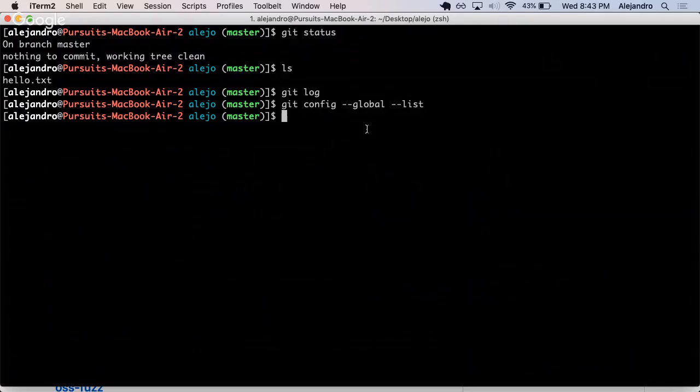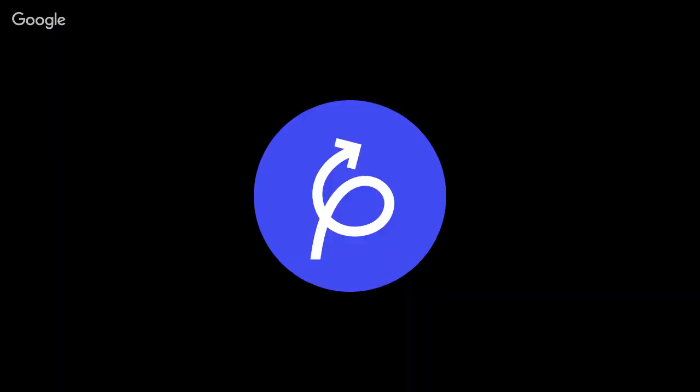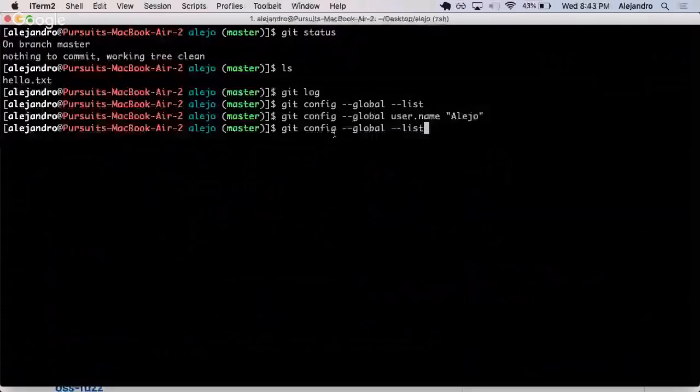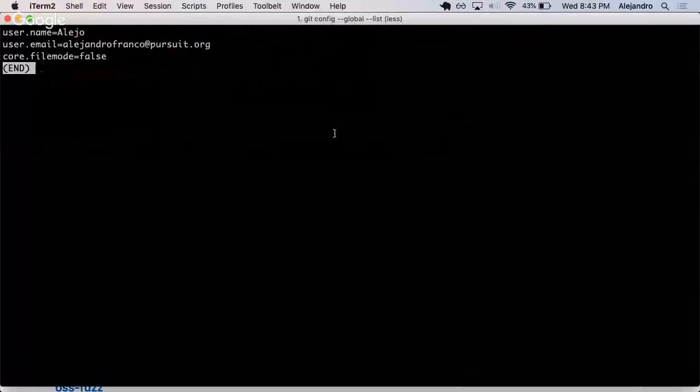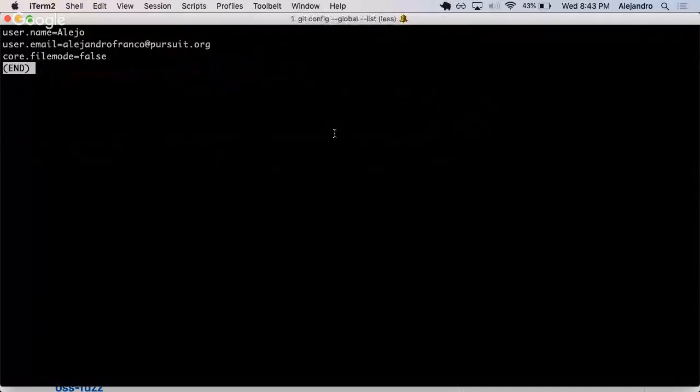Okay. So if you don't see your name, do git config --global user.name, and then in quotes, put your name. I'm going to change mine to a label, and I'm going to see if that worked. It doesn't have to be the same, yeah. Yes, that did change it on mine. Okay. Is everyone able to see their email address and the name?